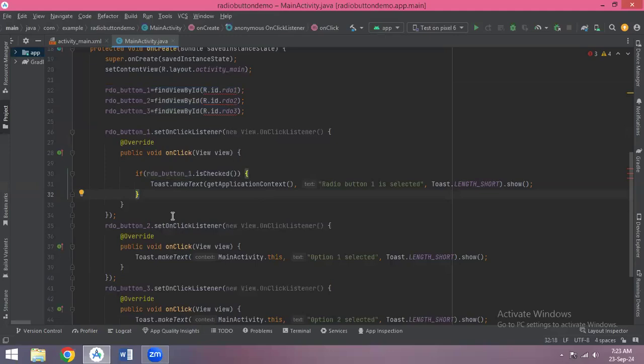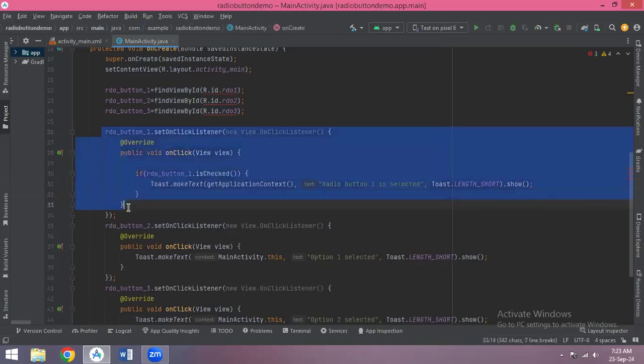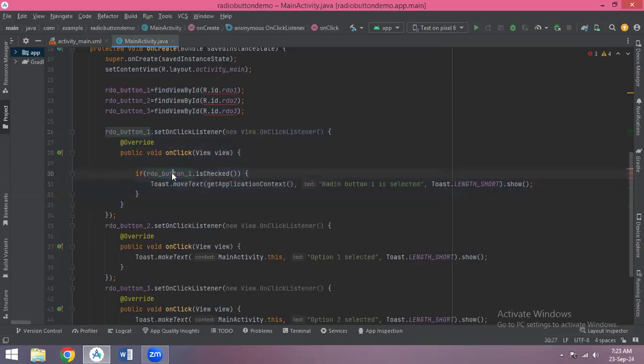So if someone clicks on a radio button, then that particular listener will be invoked. If we click on radio button 1, then this listener will be invoked, and it will check whether that radio button is checked or unchecked. If it is checked, then it will return true, and if this condition is true, then it will display the message radio button 1 is selected.